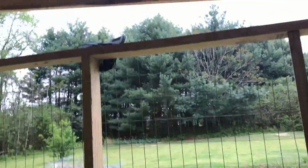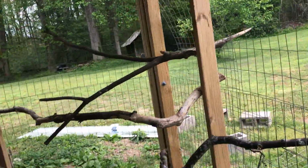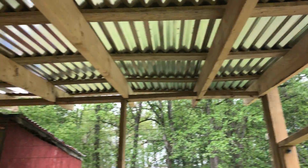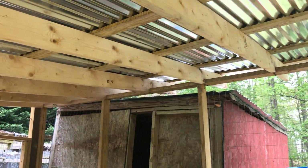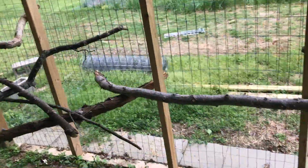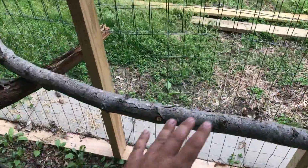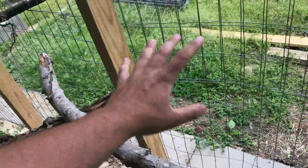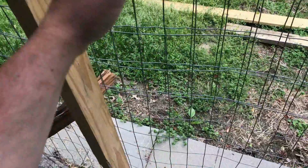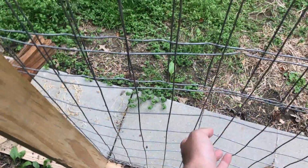I might paint all the wood later on, or stain it later this summer. But I don't want to do this ever again for a long time, and this way I'm not going to have to do it for a very, very long time. Also, in the end, I'm going to straighten these out. I'm going to put pavers underneath everything. That way it discourages creatures like foxes and coyotes from climbing through. And how the hell did that happen? I'm going to have to address that later too.